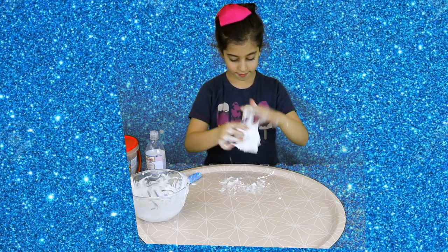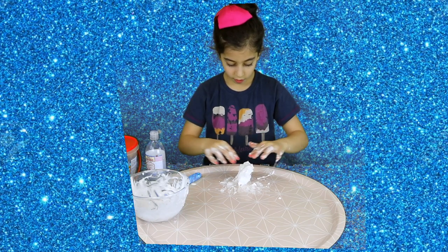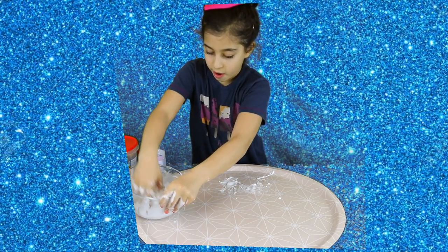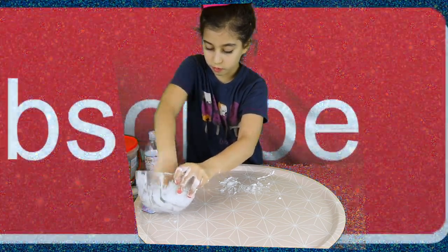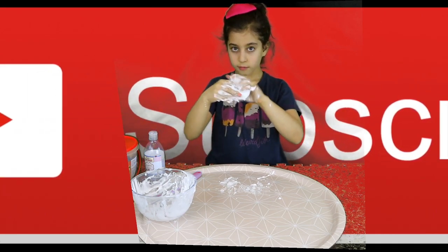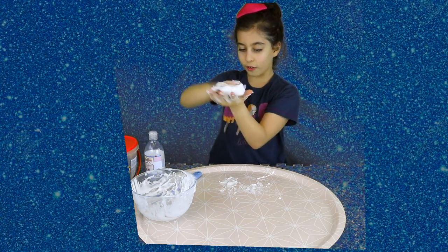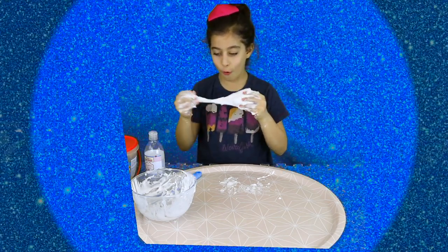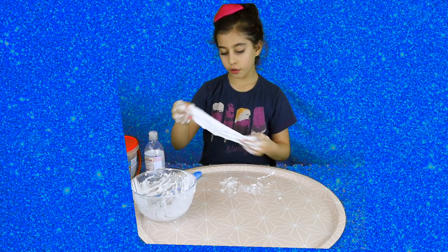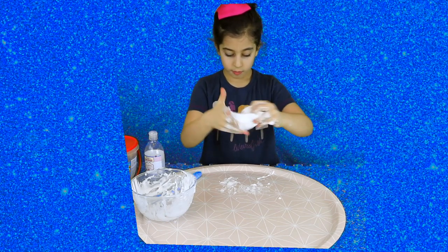Okay, guys, we're getting it. Yes, this might actually be real fluffy slime. Well, I know it is because I'm a slime master. Okay, guys, it's forming. Hope you guys are seeing this right now. It does look like marshmallows. Oh no. Okay, I'm gonna pick everything off from the bowl.